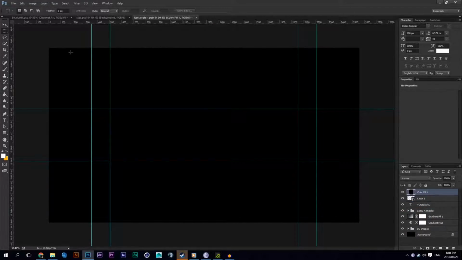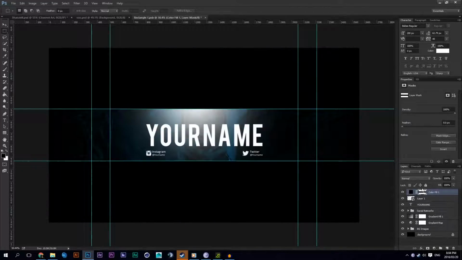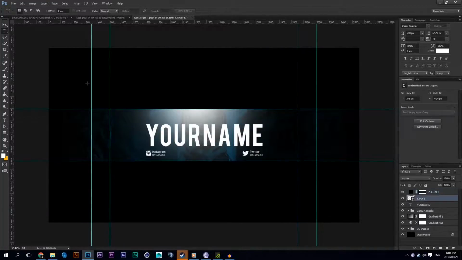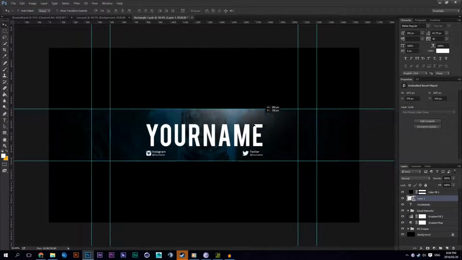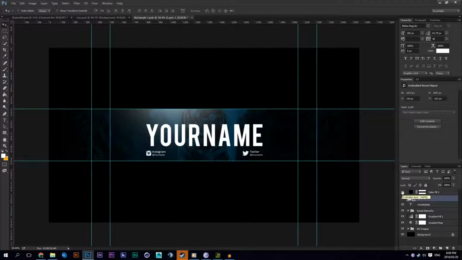Then I'm going to select the inside here and add another layer mask onto this color fill like that. Then I'm going to press Control I, which will invert it. And now we can see the effect of the light around here. Because if this is off, you'll be focusing on that area and you won't really see the actual effect. People mostly just see this area, they don't see the rest of that, and you want to focus on the center area. So by adding this, this is what we're seeing.